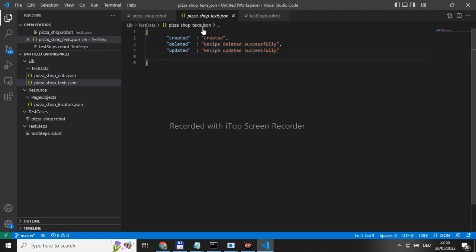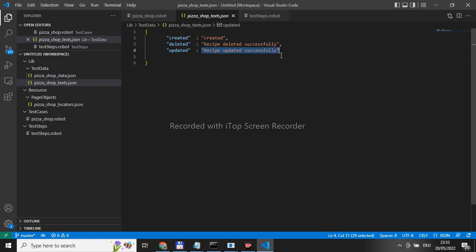This is very important when we speak about data structures. A JSON structure contains so-called key and value pairs. Here this is the key and this is the value. This is the key and this is the value.